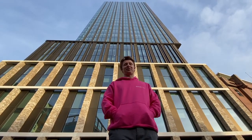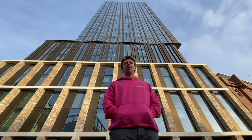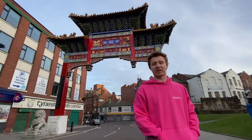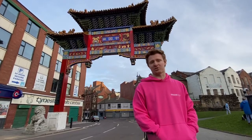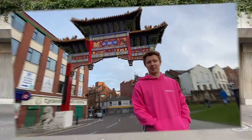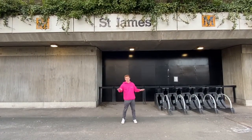There's a champagne bar at the top of the tower called 360, which offers the best view of the entire city. And when you step inside, it makes you feel like a celebrity. It's definitely the place to go for a special occasion, or just to get that amazing Instagram photo. It's also very close to Chinatown and the Gate Complex, which offers a variety of restaurants and bars, as well as amenities such as pool, mini golf and a cinema.